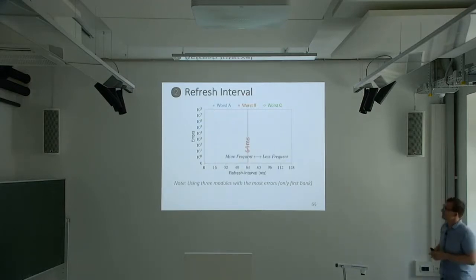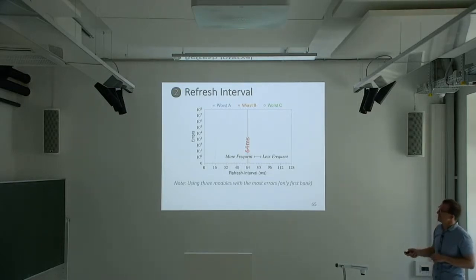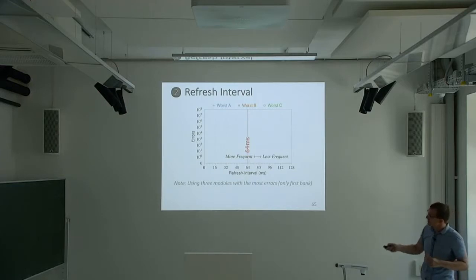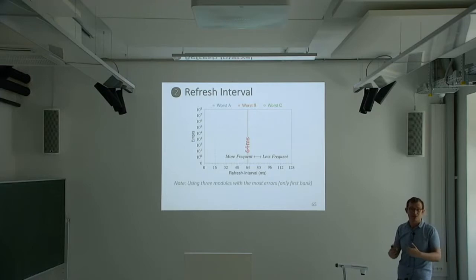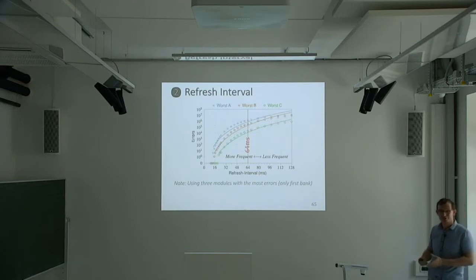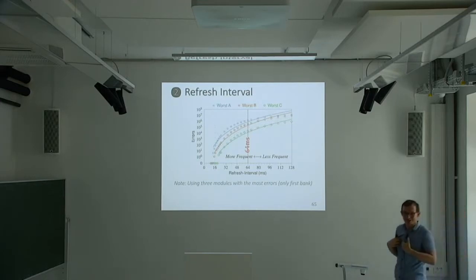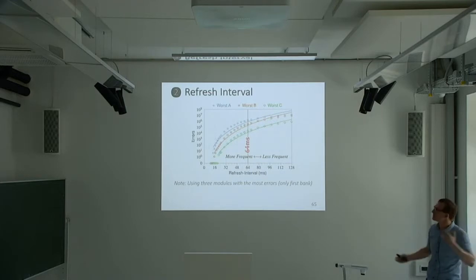OK, the other parameter that I'm going to show you is the refresh interval. How frequently do we refresh DRAM? At the time, the chips required refreshes to every cell every 64 milliseconds. Clearly, if you increase the refresh rate, reduce the refresh interval, you should see fewer errors, right? Because you can put only a smaller number of activates in a smaller refresh interval. And that's essentially what we see. But of course, if you increase the refresh intervals, which is what we really want to do actually, as we discussed, we want to get rid of refreshes, you see even more errors. So getting rid of refreshes goes against the RowHammer solutions.